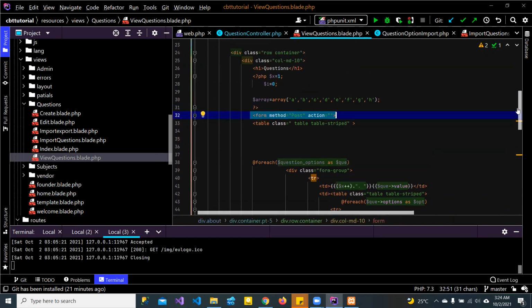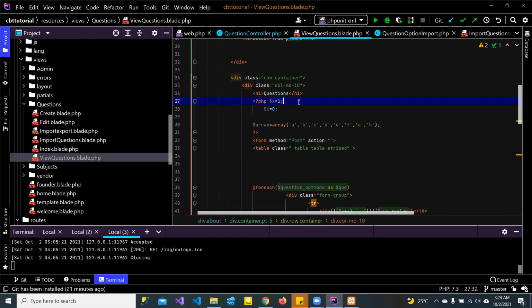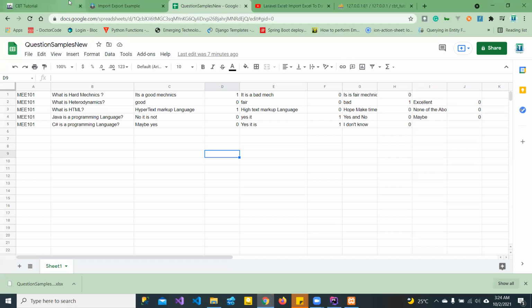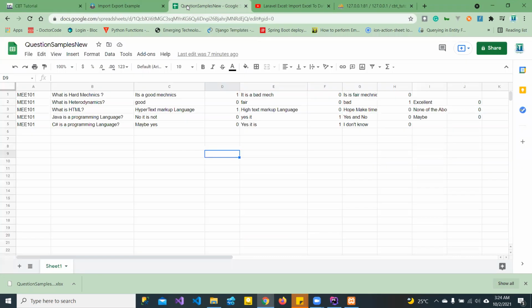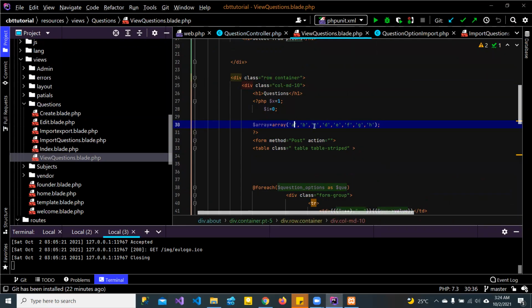So the first thing I did was to initialize just a counter. I'm also using this, and I have an array. The reason why I'm using this array is because I want my questions to have a notation of A, B, C: question, option A, option B, option C. This is what I mean. I want to have A, B, C, A, B, C, so that the users know what they are actually selecting. So back to the code, we have ABC. I assume that this will not be exhausted. It can also be added. You can add more if you so want. It is an array. I can always loop through it.